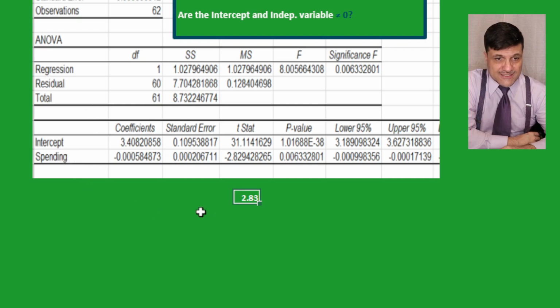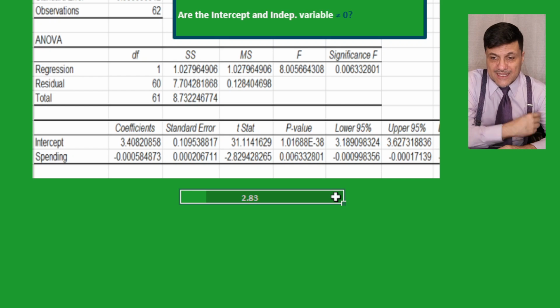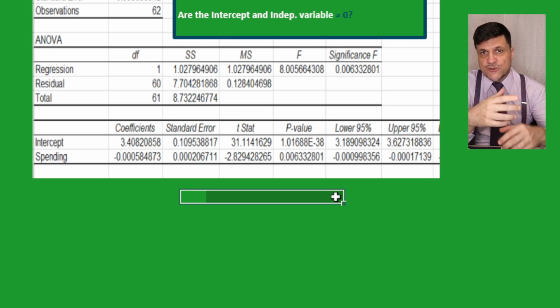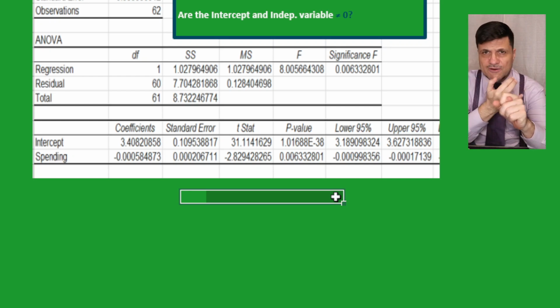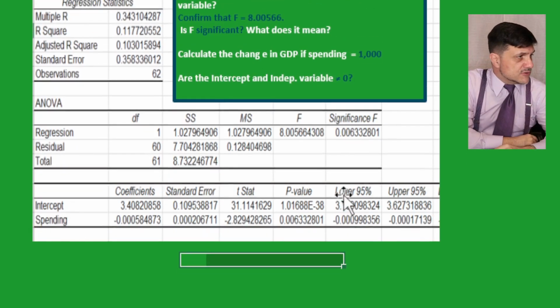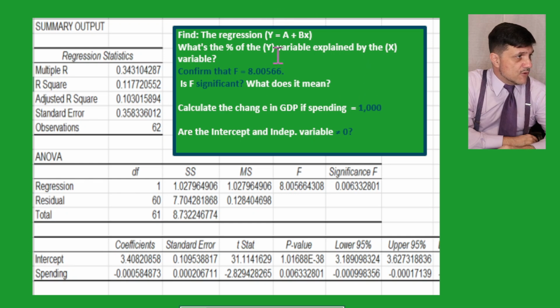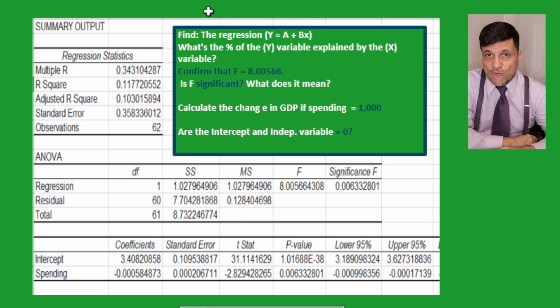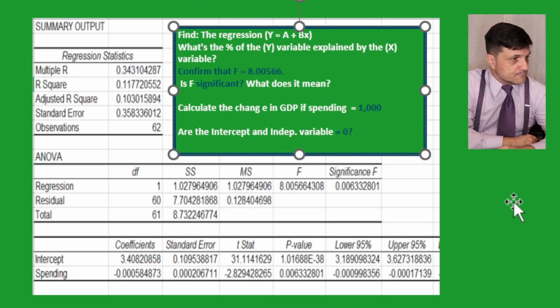There we go, friends. That's the ANOVA table. And any one of those things that I just said to you, the F-test, the coefficient of determination, the R-square, all of this could be a question in the exam. That's why I selected those typical questions here in this green rectangle for you. So look at this.